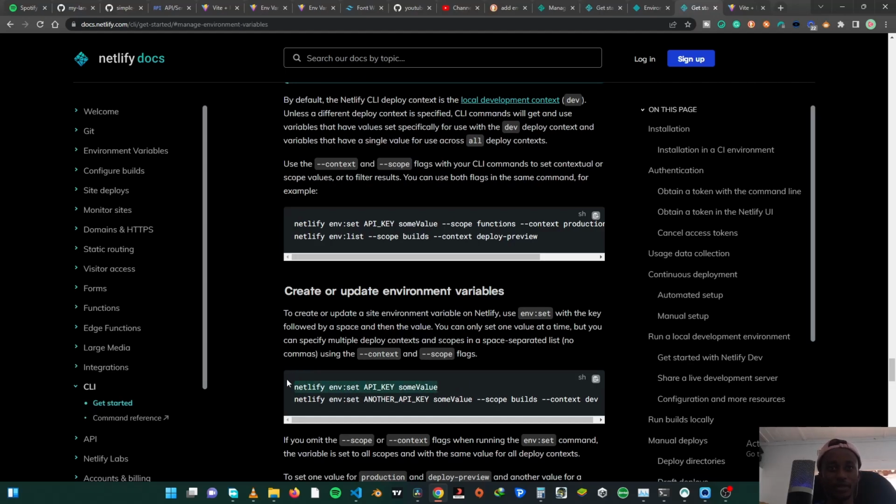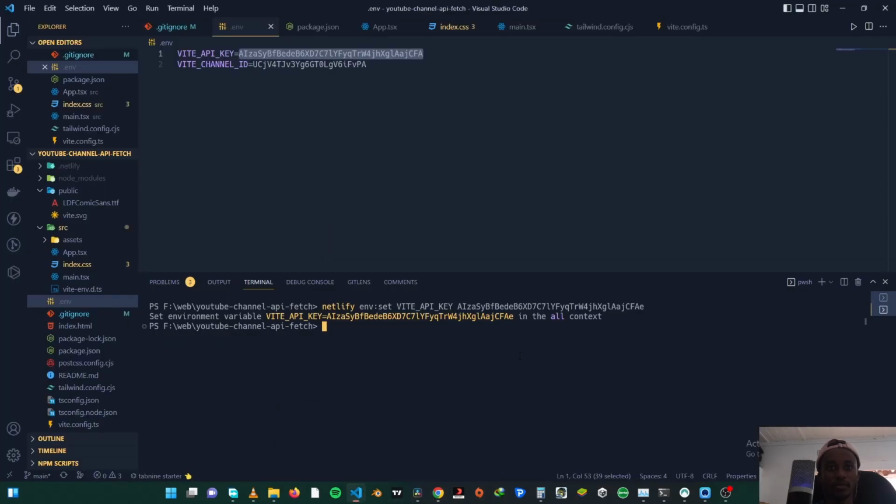So just copy this and paste. As you can see, I was trying to add something already. So as you can see, that's the API key. Then I press enter and it should add. Then the next one, yeah, it has added.